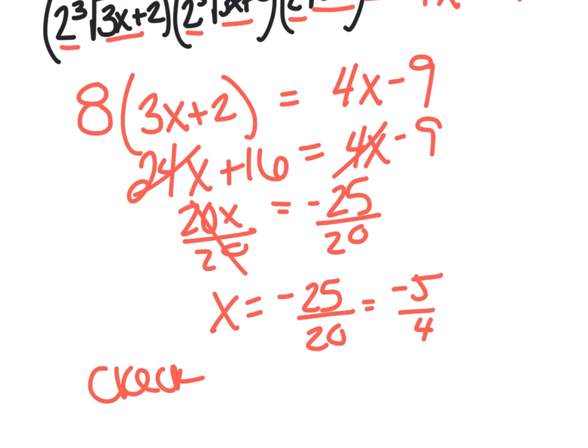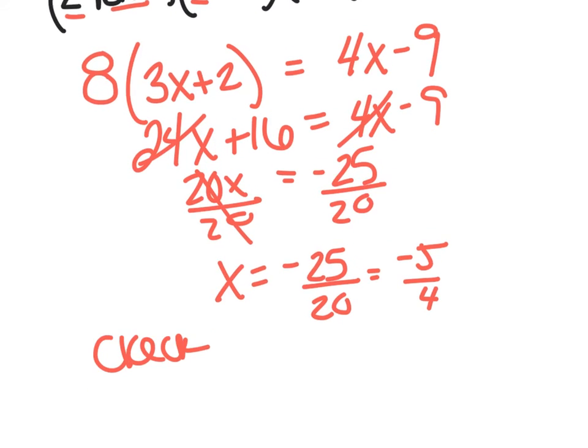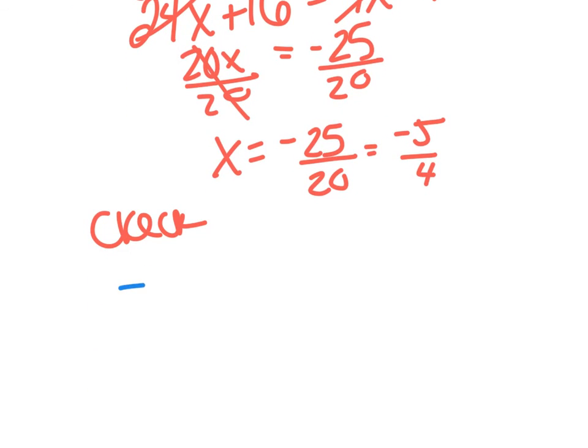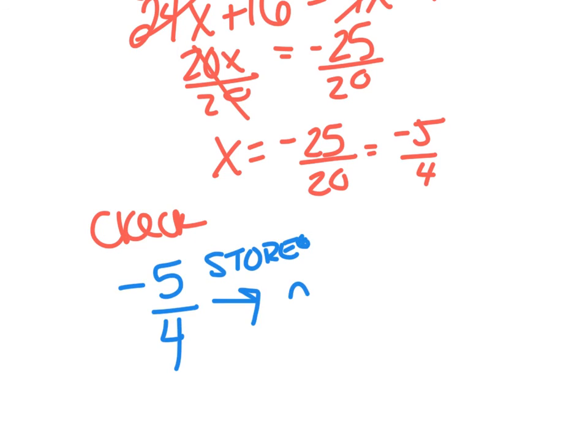Another key you could use, we talked about this earlier in the year. Let's practice it now. Grab that calculator and type in negative 5/4, hit the stow button or store. Okay, it says stow on your calculator, store. And we'll hit store into x. Then you just hit enter. This is a quicker way to check, which I think is much smarter. Negative 5/4 store into x and hit enter.